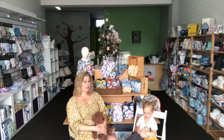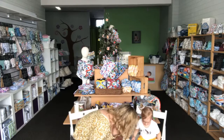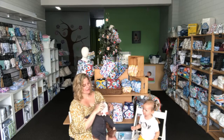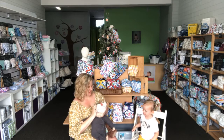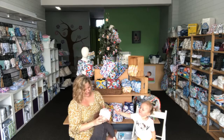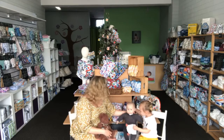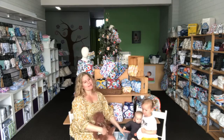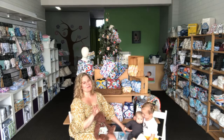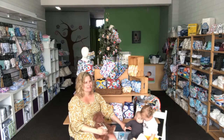What you say about bringing a bit of joy and happiness — it definitely does. The number of parents we've had in the shop who say that just having a pretty print or colours makes something that is so routine, something you have to do thousands of times, just gives it a little extra spark. It's in choosing the print — it adds something special and a little bit of joy. And the amount of people who hate doing washing but love doing their cloth nappies — they're like, it's the only washing I like doing. The prints are definitely part of that. You might as well bring a little bit of joy to something we all do every day.